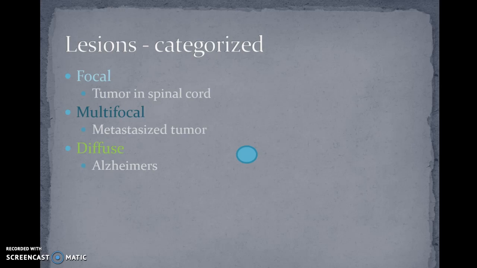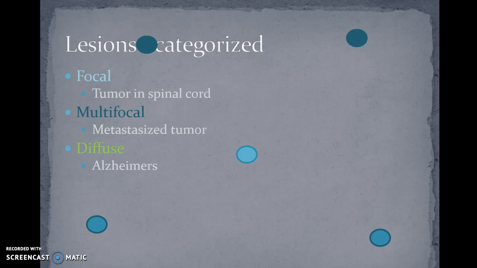Our second is a multifocal lesion. So you can see I'm adding multifocal lesions to the screen. Now, multifocal is going to mean that, again, there are well-defined areas to these lesions, but they're all over the place. So you can see all of the different spots all over the screen with multifocal lesions. An example of something like this would be a metastasized tumor. So maybe the original lesion was in the liver, and now we have additional lesions in the pancreas or in the spinal cord or in the brain, multifocal lesions.